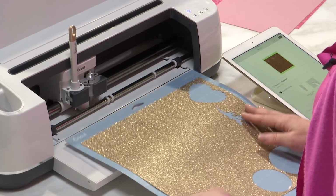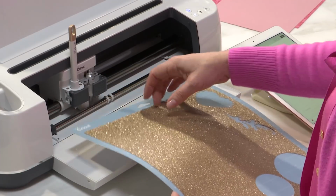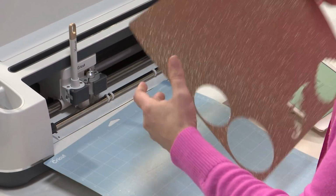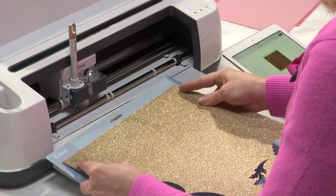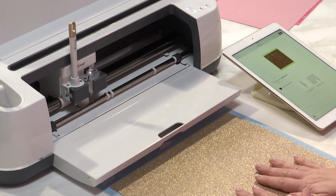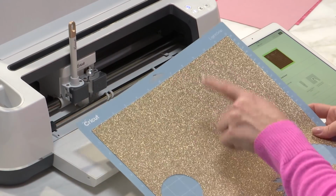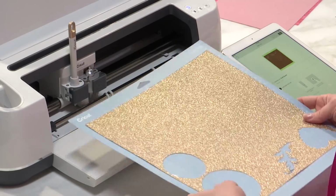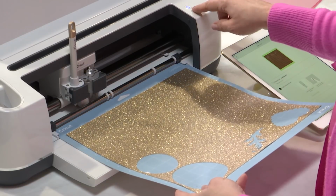And you see how I've got just a little bit of gold paper left from my previous projects, and I actually want to keep using it. And I'm using the light grip, but that's because this particular mat is sticky enough to hold the glitter paper. If it becomes not sticky enough, do go to the standard grip or the strong grip for glitter paper.